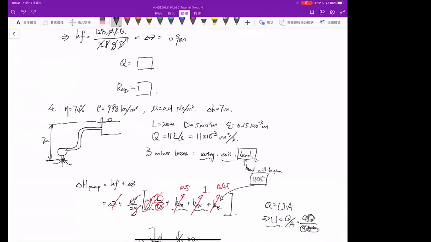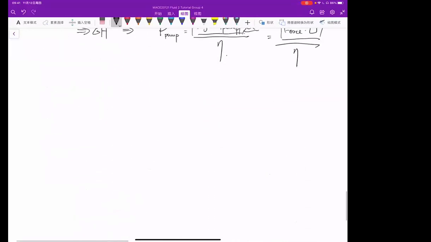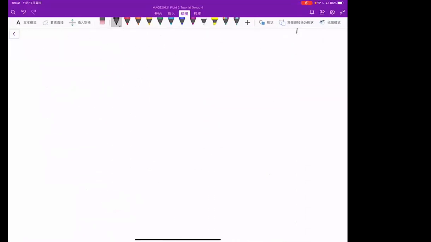Why is it 0.45? I don't think you need to know exactly. If you want to find it, you can refer to the second set of notes. It gives different scenarios and you can find the corresponding factor there. But in a real exam, if they want you to calculate the loss due to a bend, they will give you the factor. You don't need to figure it out. But in this case, you can refer to your second notes to find the corresponding factors.